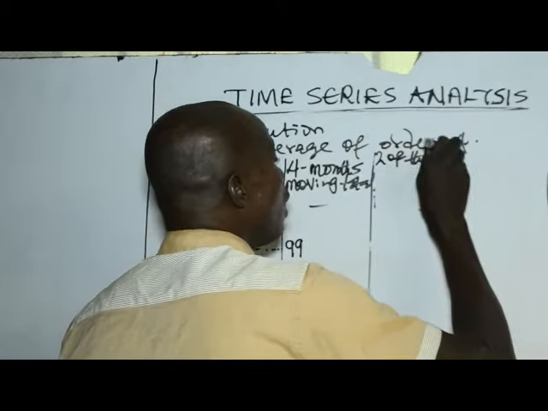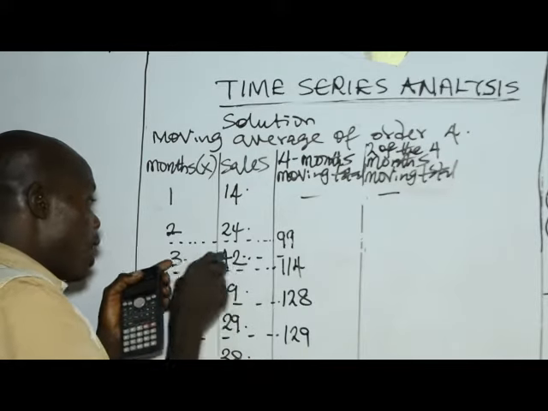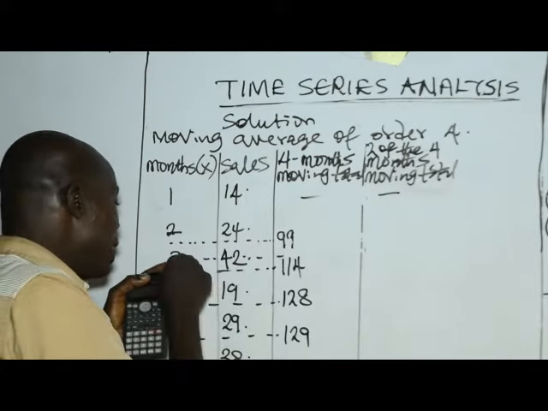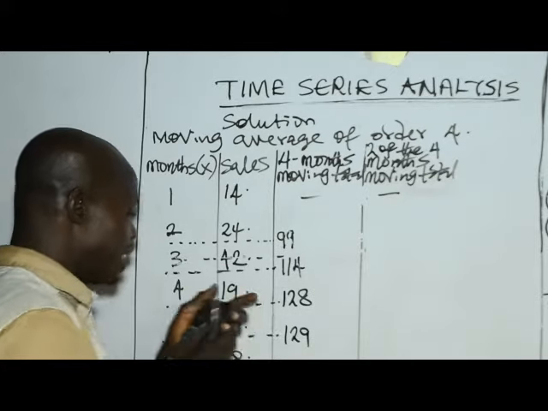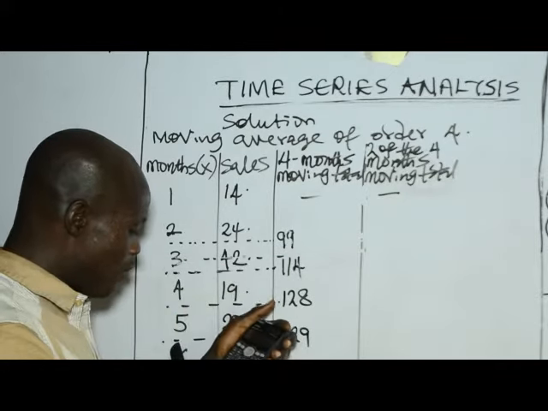But at this time, you will not be putting the total at the center. Then you put it at that very number. The number in between, you now put the total at the center of the number in between. You know, the number in between 99 and 114 is 3. So you are now going to put the total at the center of 3. So you have 99 plus 114, then you have 213. So we put that 213 at the center of 3.